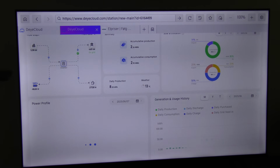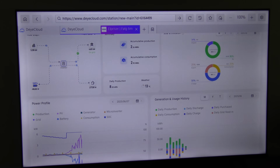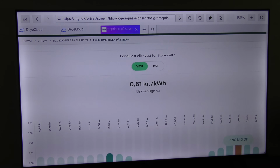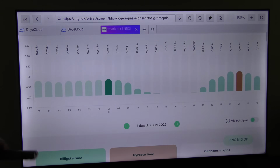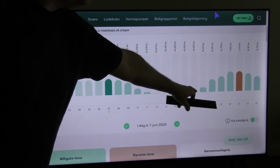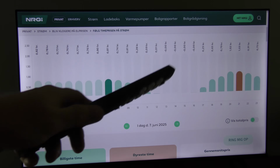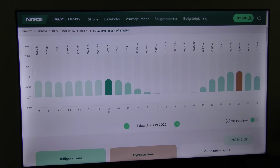At the moment I'm getting good solar in, 5.38 kilowatts of solar. The battery is fully charged and it's actually exporting to the grid. If we go back and check the prices, we can see that I am actually getting some sort of money for it. It's not big money, but it's funny. Over here I get nothing for the power, so at that point I would have to turn it off, because there's a little bit of a fee to export it, so it makes no sense to export power when there's no price. But yeah, the TV can help with this.